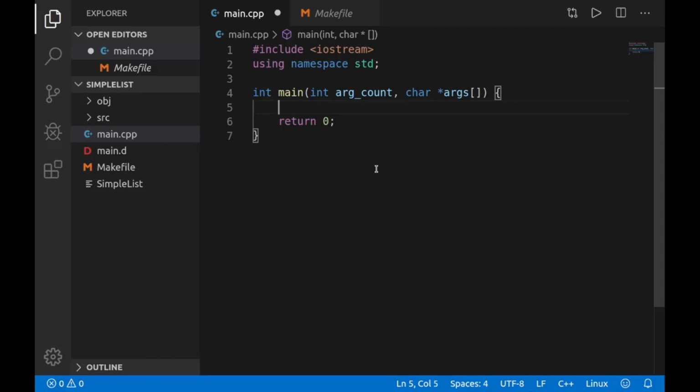So the next thing I'm going to do is an if-else clause here. So I just want to check something here. So if our argument count is greater than 1, it's just a simple check here to make sure that we got an argument. So if we have an argument count greater than 1, then we want to do something. So we'll put some braces here and then a statement inside this if statement. And we'll leave it like this for a moment here.